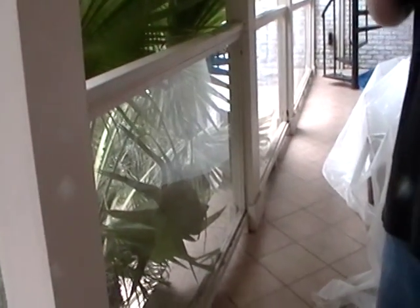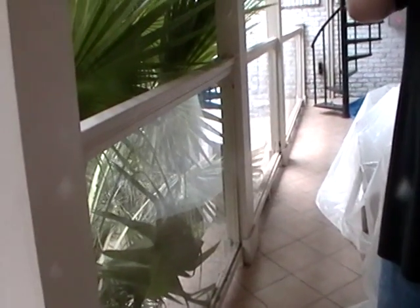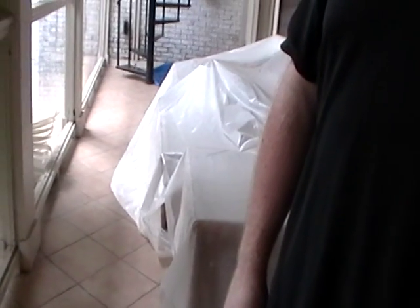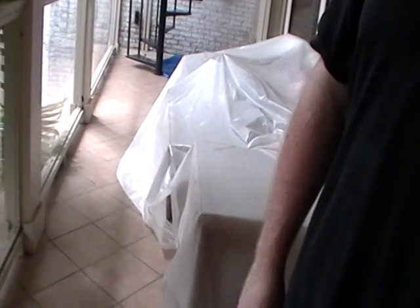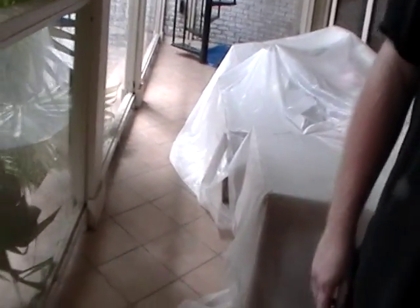You give me 80 mile an hour wind this way with gushing rain, you're going to have the same scenario. So what we'll probably do when we go to fix it is, how do we make sure it doesn't happen again? Well, a different kind of flooring, a different seal, or really, like Tan said, the structure of the house. You have to have two types of support: this support and this support. Yeah, vertical and lateral, right? They have to tie in. Or horizontal, yeah. And they're tying in, for example, over there on that beam.